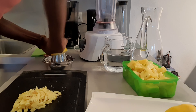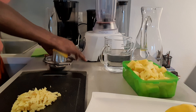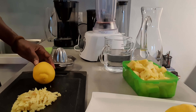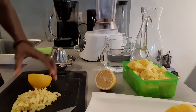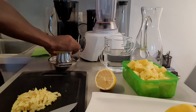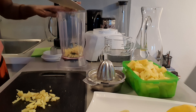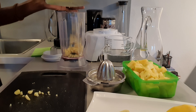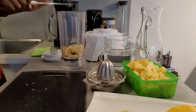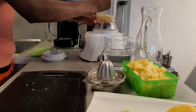I'm cutting the ginger into small pieces because I think it will blend easier, but you don't really have to — if you have a powerful blender, ginger is soft and you don't need to cut it as small as I am. Then I put it in the blender, add a little bit of water, and blend it a little bit first. That is not necessary, but I just wanted to make sure that it blends through.